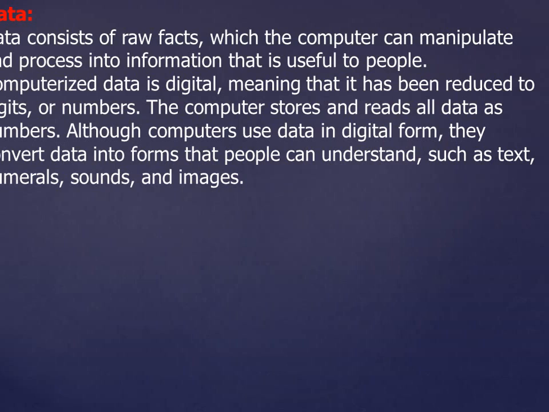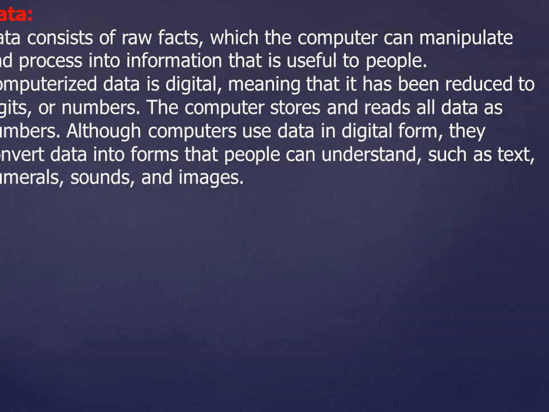Information is where you have edited that particular piece of data. But before it has been developed, we have what we call raw facts. So raw facts may consist of just sounds. You may have sound that is not edited or that is not up to standard. It's what we call raw data.